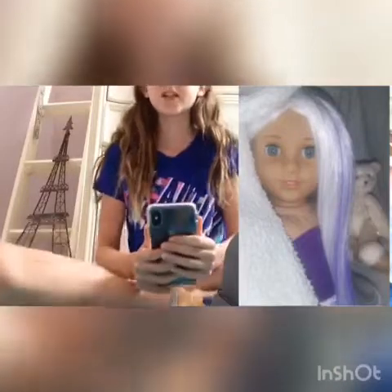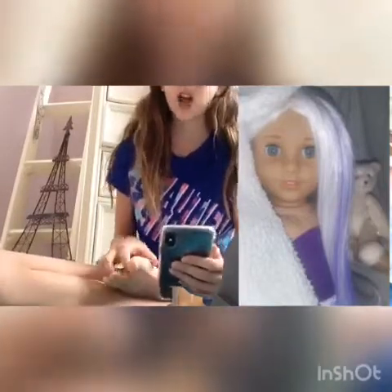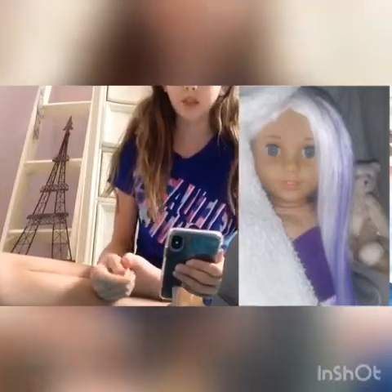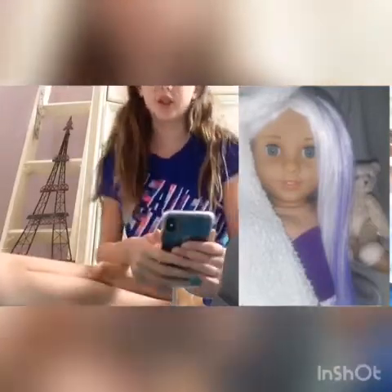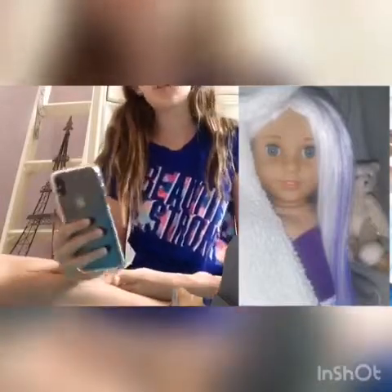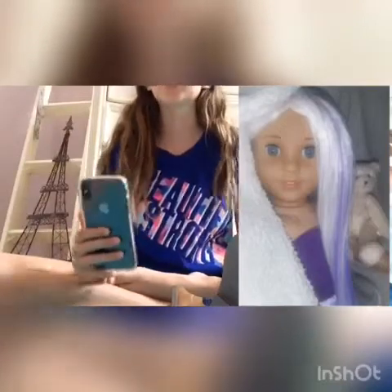Our first photo is by Marie Grace and her color was white. As you can see in the photo, she is snuggled up by a blanket and her teddy bear. I also like the hint of purple — it really goes well with that white color, the purple in her hair, and her top. The lighting is a little bit bright, so I would tone that down a little bit. Her eyes are looking straight at the camera, which I really appreciate. Great job this week.